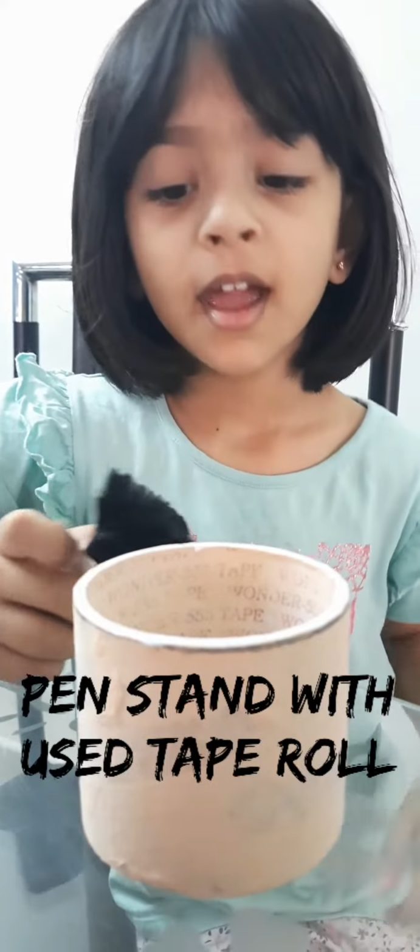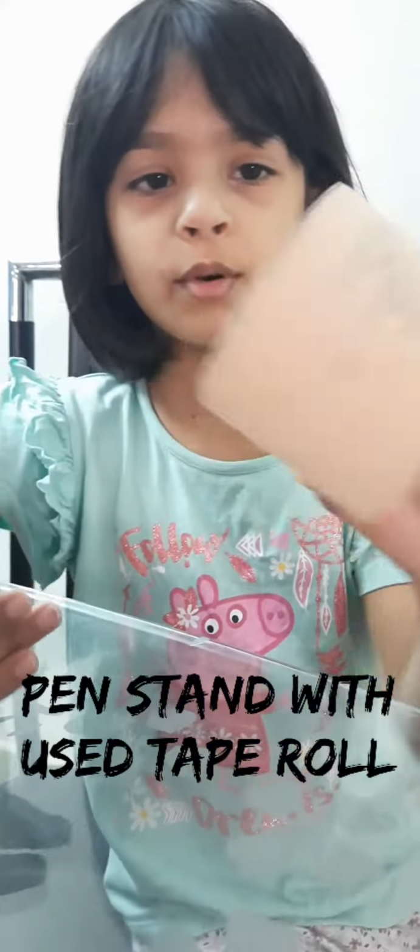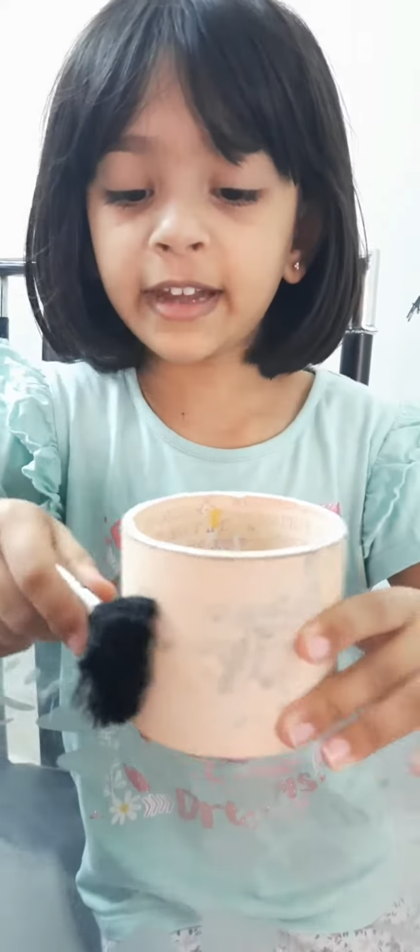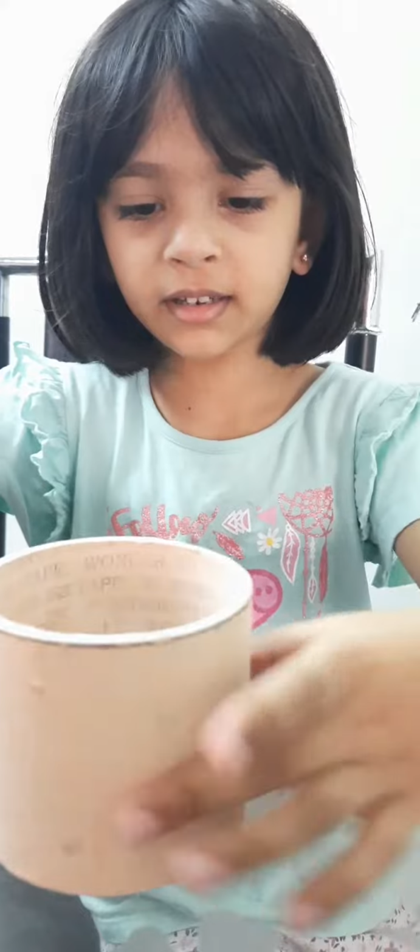Pen stand with a waste tape roll. First I took a tape roll and then I will have to paint it.